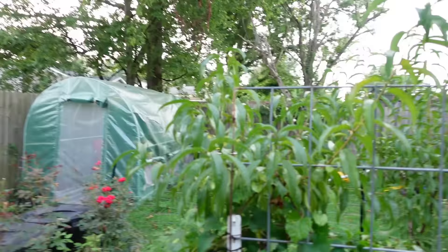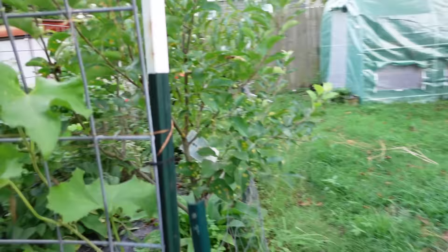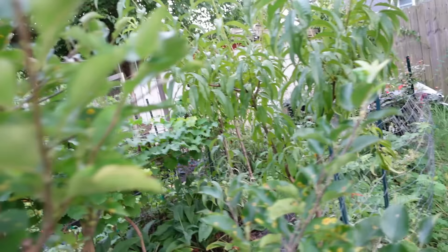The trees are looking amazing, but we're probably going to cut them down soon — I do summer pruning. That's the apple tree, and this one doesn't look so bad with the rust, but the one over here does. So when I prune this, I'm going to prune the branches down and also pull off all of these leaves. The oregano under that tree — we cut it last weekend and it still looks huge. And the comfrey — we need to start cutting that and putting it in some water to make some comfrey fertilizer.